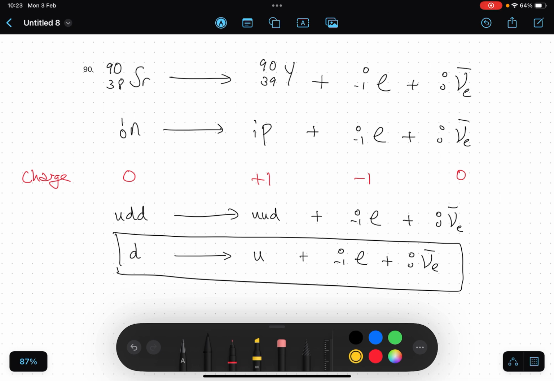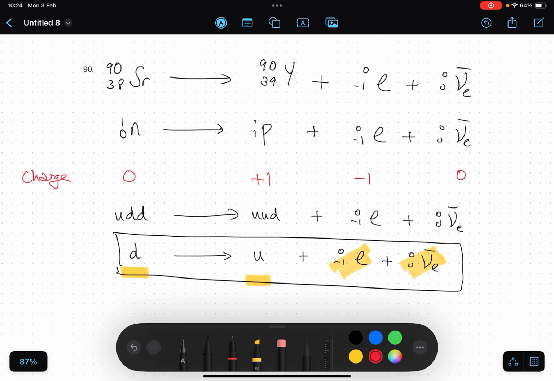Now, something that I think about in terms of how do I remember this? The electron is a particle, and the anti-neutrino is an antiparticle. So if we just imagine a particle cancelling out with an antiparticle, then what I'm left with is the down quark, a particle, and the up quark, also a particle. So I've got one particle on the left, one particle on the right, if I imagine that the particle and the antiparticle cancel out. Strictly, that's not what is happening here, but it's just a way of remembering the products of beta decay.